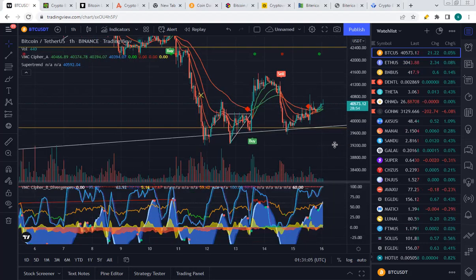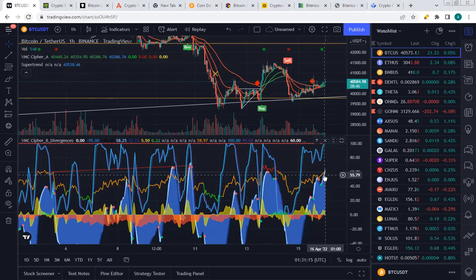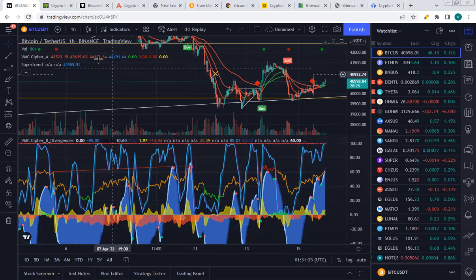And if we have a look at this chart here, the stochastic RSI is right up there pretty high. Normal RSI is down around 56. The money flow to volume indicator is at around about 6. So let's have a look at a bit more interesting chart. Let's have a look at a 4-hourly.